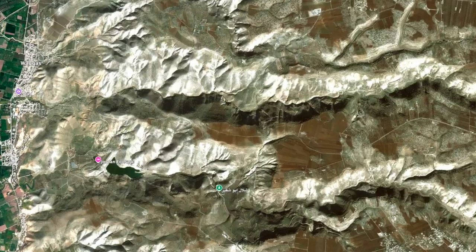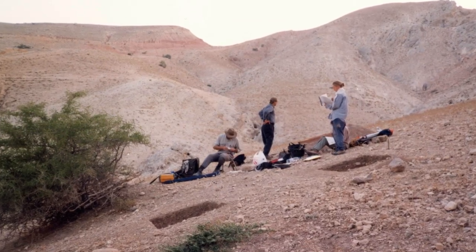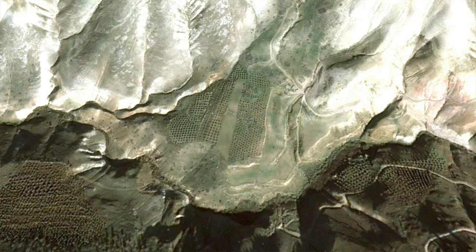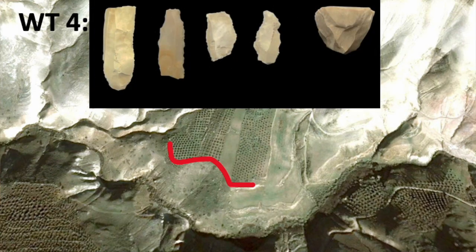In the early 2000s, we did geoarchaeological survey in the lower valley of Wadi Ziklab, but also in the western half of Wadi Taiba, just to its north. Wadi Taiba is a narrower wadi with steeper sides than Wadi Ziklab and has fewer terraces with any potential for late prehistoric occupation. We did some test-pitting in some of these terraces, leading to several discoveries of Epipaleolithic sites, but also a site about 4km east of the Jordan Valley which we call WT4 or Ain al-Musmar. This is a deltaic terrace where a steep tributary gully flowing from a spring enters Wadi Taiba. Along the toe of the slope, we found Epipaleolithic blades, bladelets, and single-platform pyramidal cores for making them.